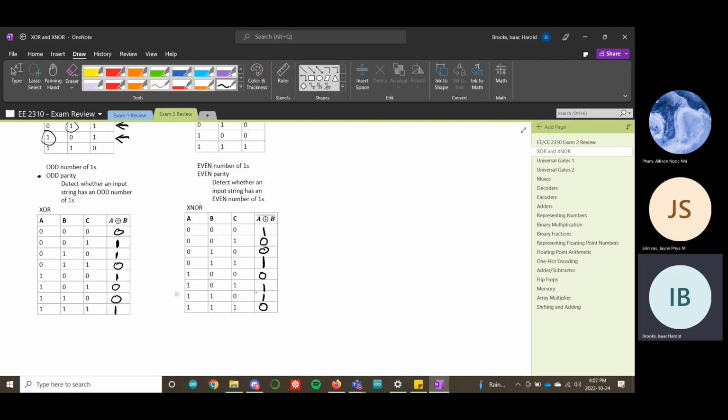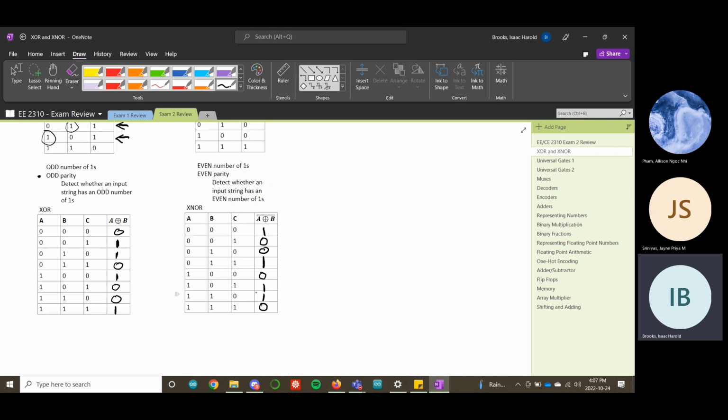So you can use these types of gates in input checking or in communications. You probably talked about a parity check being if you were to send a message between two systems and some errors can happen, like a bit can get flipped. If you sent the message and the message you sent had an even number of 1s, then you could put a parity bit that says this is a 1 if there's an even number of 1s. And then the receiver, what they'll do is count how many 1s there are. And if it's an even number of 1s and the parity bit matches, then there's a good chance that the message was sent without any errors.